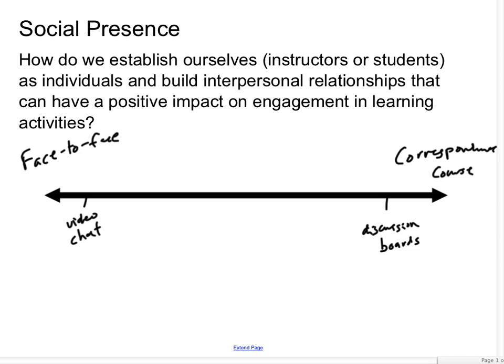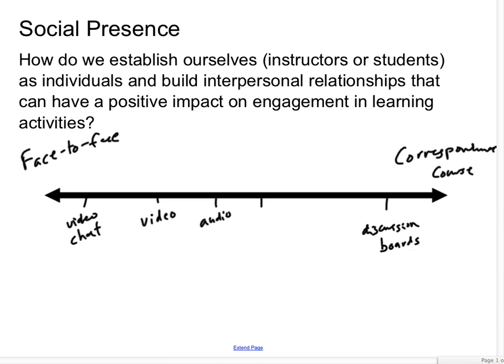Okay. In the middle here, there are other things, right? Like if I have video recordings that I have created either for myself as an instructor or for my students, that video has pretty good social presence. It's not as much as the actual interactive video chat, but my students can see and hear me interacting with them. They get a sense of my quirks and my personality as I do that. Okay. Audio maybe is probably here as well. Audio, maybe not quite as much social presence as video because they can't see me, but they can hear me. They can hear my inflection. They can get a sense that I'm a real person speaking to them.